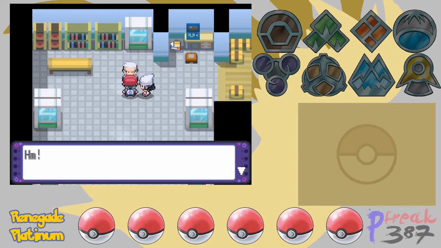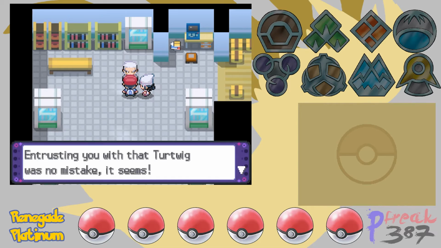He will actually say something different if you actually evolve your starter. Even in the original game, if you evolve your starter before you even see him, he will actually say something different. And yes, I learned that by actually hacking the game. I was a very cheat-heavy kid back then.